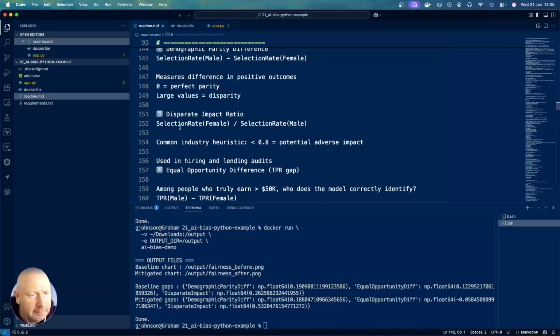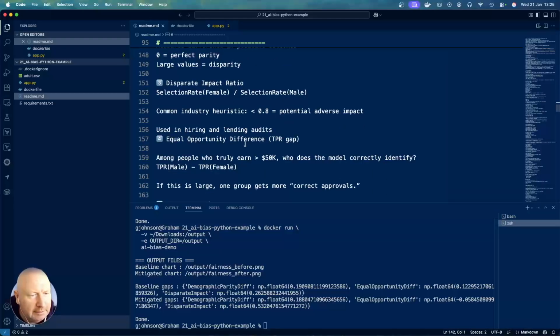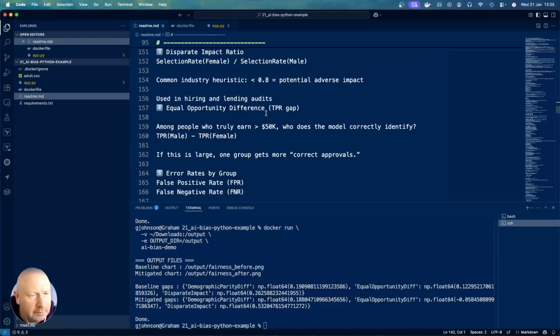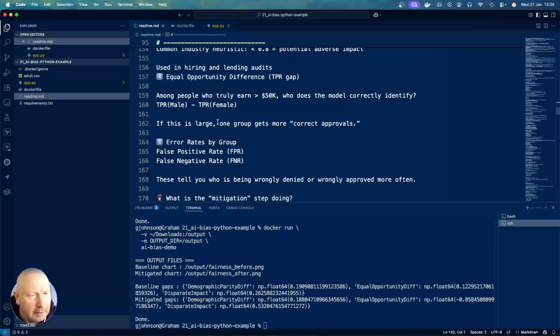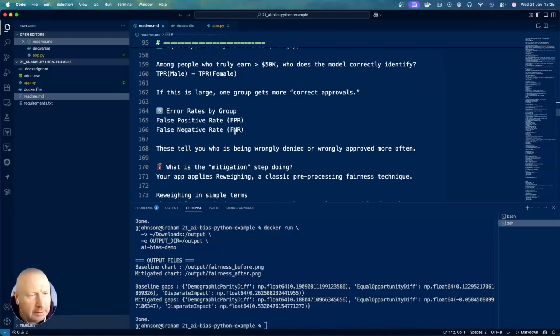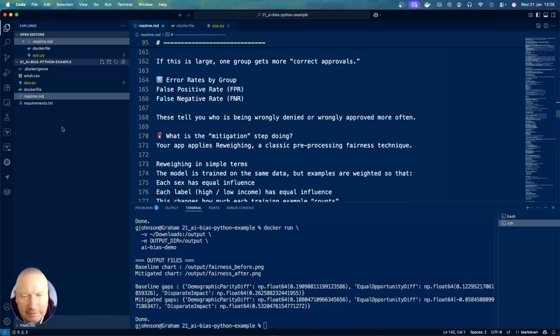If you run through all of these, it starts talking about disparate impact ratio, equal opportunity difference, some of those graphs that we've seen. Then you can subtract the female from the male, and look at false positive rate, false negative rate, all these things that we saw in the graphs a few minutes ago.